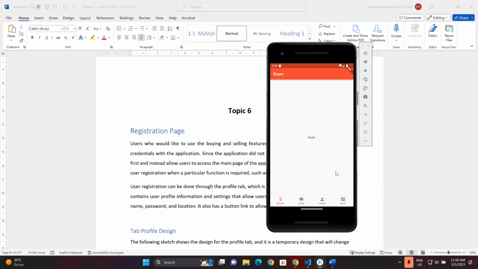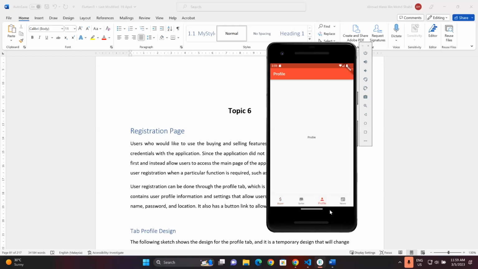They can browse, look around, and search. But if they want to use more features, want to buy, or want to interact with the application a bit more, they will have to register. We don't have that yet. We're going to implement that later.